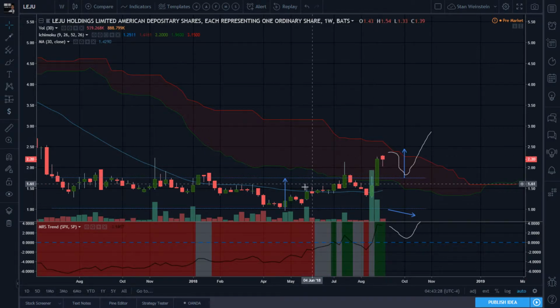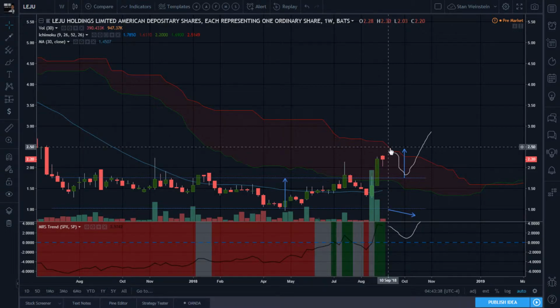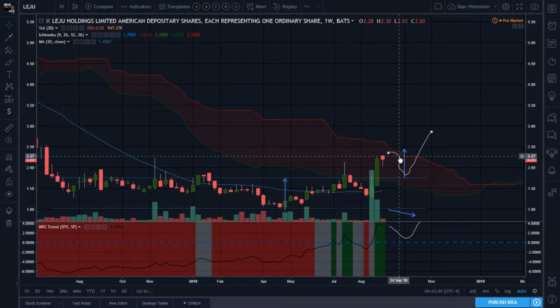But most of the time you've noticed it's a burst, and then after that a sideways move or pullback and then it goes back up. So you think you're doing great at the beginning, but if you don't anticipate that there's usually a pullback, then you're just going to suffer and get disappointed. And those are all emotions. You've got to wipe that out. If you get in on a breakout, fine, but expect it to pull back close towards the breakout line, and you could add some more position there.